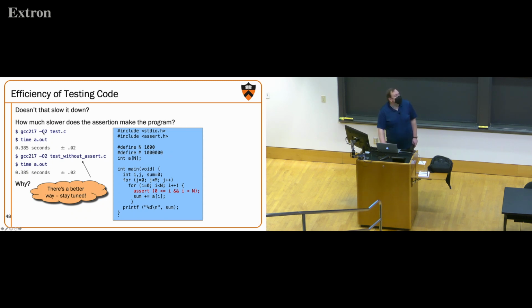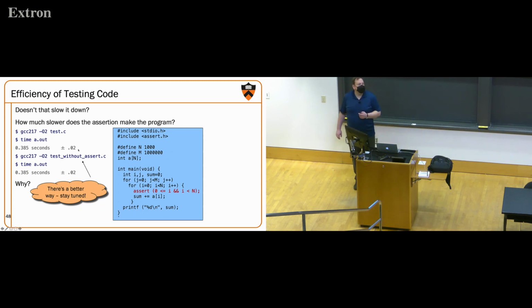There's this flag that we're using here, -O, which stands for optimize. It tells the compiler, spend a little bit more time during compilation getting a really good, efficient translation from the C language to assembly and then machine language. All right, so we run it, we get 0.385. We run it many times, we see it's pretty clustered around 0.385 seconds.